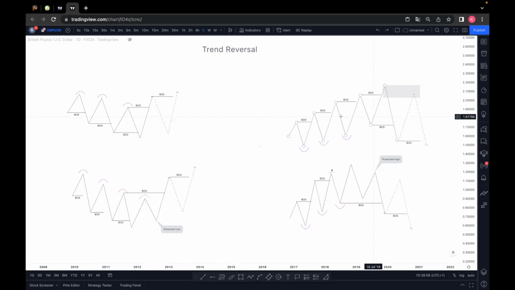So the same thing happens, for example, in this scenario right here. Let me just mark it right here. We have this supply zone right here. This supply zone was responsible for taking out this previous low. That's when institutions stacked up sell orders right here to take out the previous low. So what happens is that right here, price just blasted through this supply zone, right? There was no reaction, nothing.